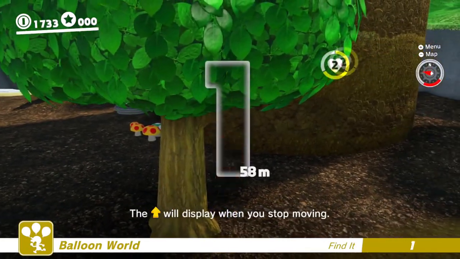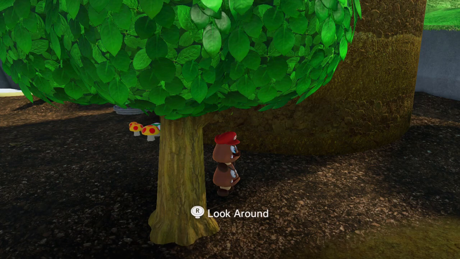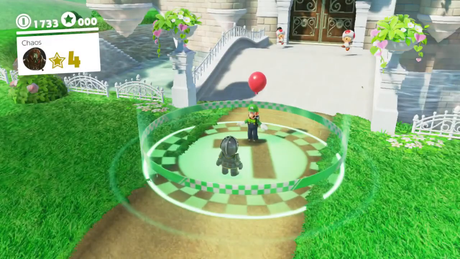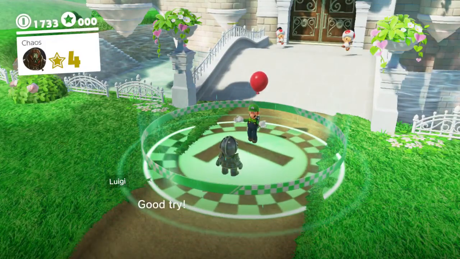That's just unnecessary, Goombas. That was just unnecessary. You got me, whatever your name is. I can't win this one. I don't understand the trick to it. I think I might, but I just can't do it properly. Anthony, you've bested me. I will admit when I am defeated.